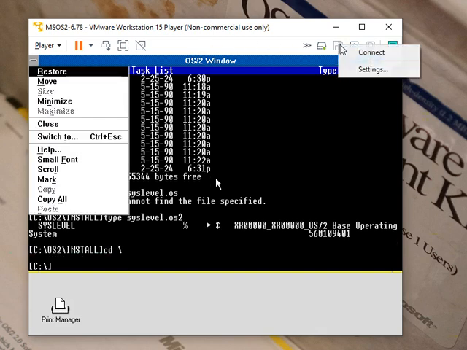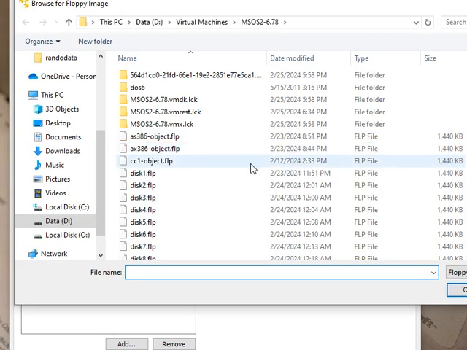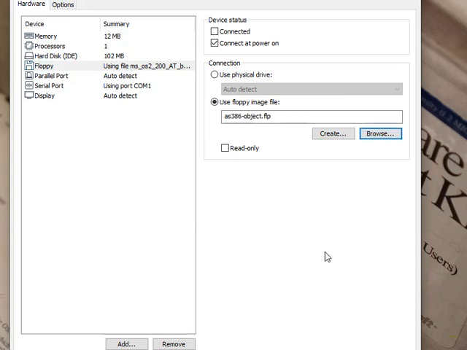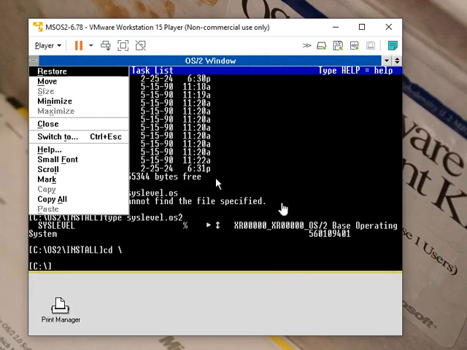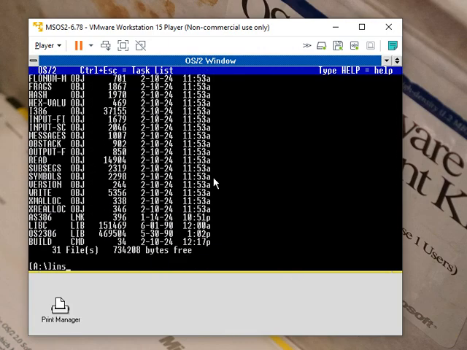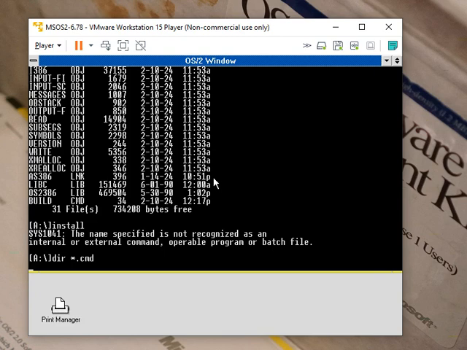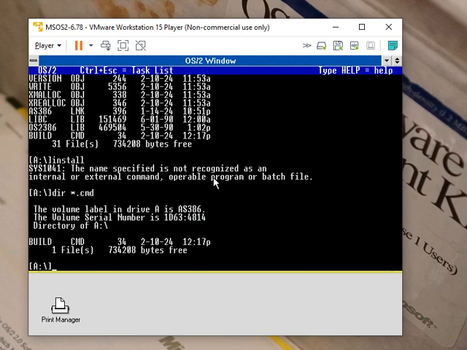Alright, let's go ahead and install some software. So let's go ahead and browse. Let's see, I did make a port of GCC. So let's go ahead and start that. Oh, this is the old one, isn't it?